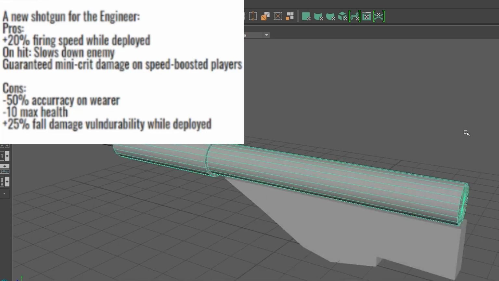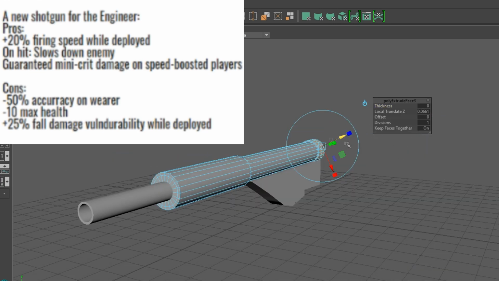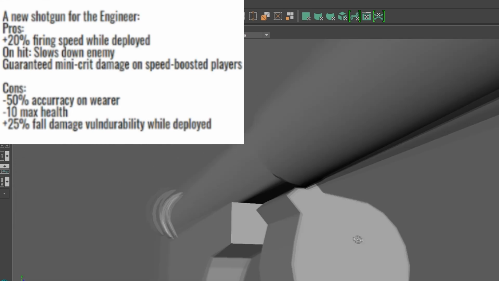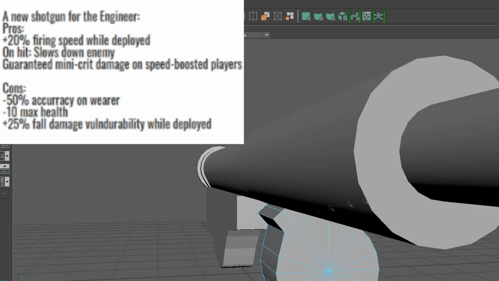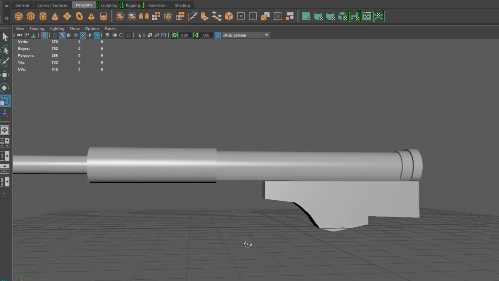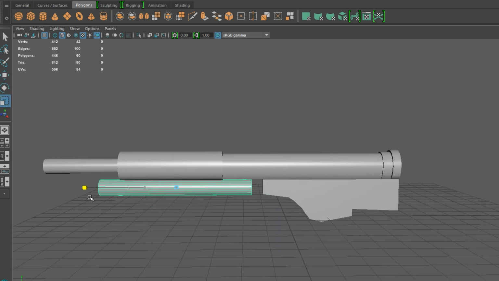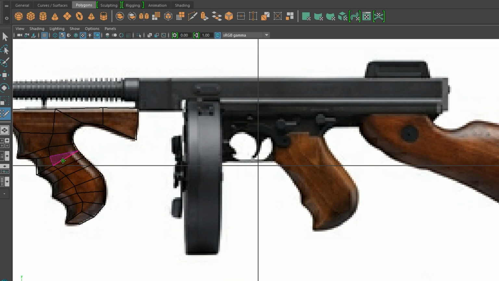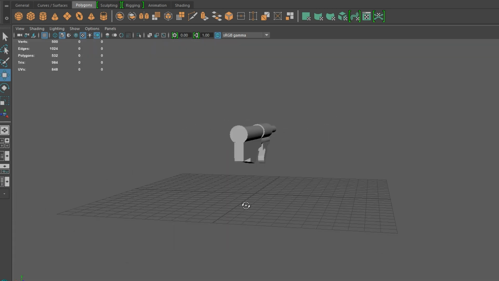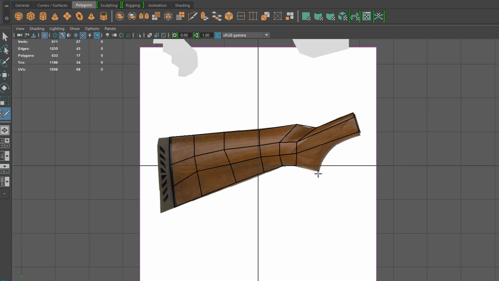Speaking of, the stats for this gun were plus 20% firing speed while deployed, on hit slows down enemy, and guaranteed mini-crit damage on speed boosted players, with the cons of minus 50% accuracy on wearer, minus 10 max health, and plus 25% fall damage vulnerability while deployed. What I like about these stats is that they're actually very well rounded, and they all have one thing in common, which is it's all based on speed. You got the firing speed, the on-hit slowdown on enemy, and guaranteed mini crits on speed boosted players, and that's why I kind of went with the whole SMG concept, basing it on firing speed and the lesser accuracy.